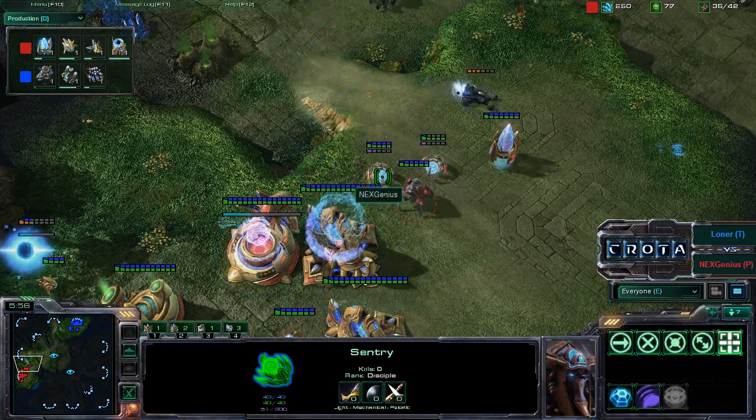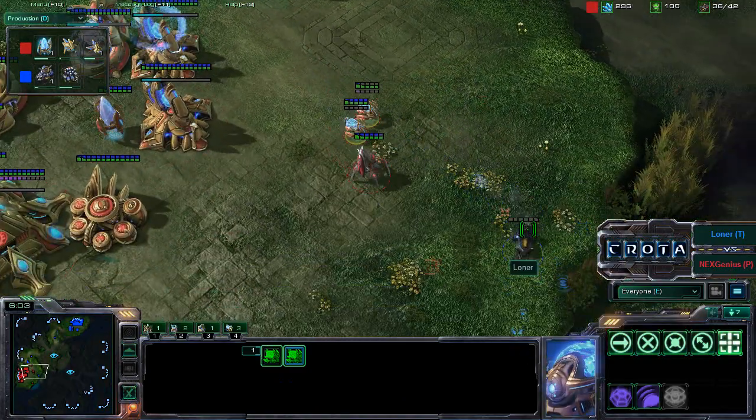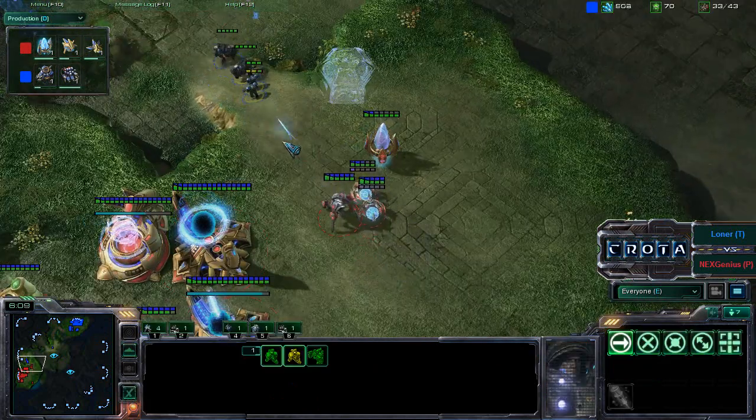We do see a second sentry now coming in. Oh, getting a force field. That force field is in the wrong spot, so that Hellion will be able to come in here, getting some damage, and now more units will simply be able to walk in over here. However, not doing a good job.